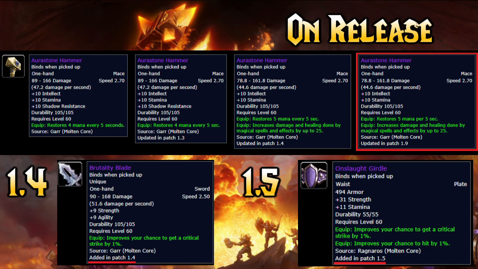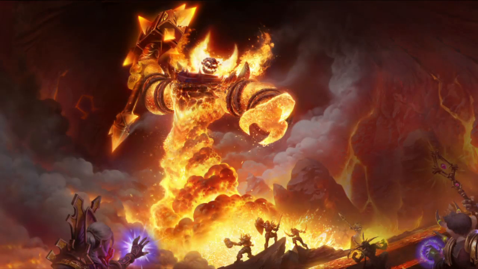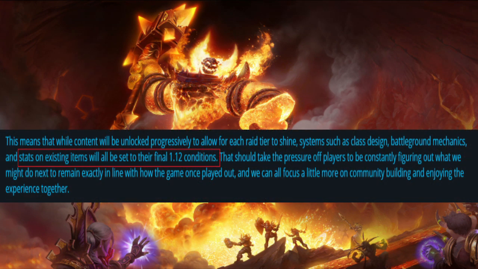Well, it means some items are going to be added to the loot table in later phases, and I'll expand on the details here. The information that we have 100% set in stone is that all Classic WoW items are in their 1.12 state. This means their stats will reflect the version of the item that was in the vanilla 1.12 patch. We also know that in general, items released with later patches in vanilla will also be released with later phases in Classic. The specifics on this are quite fuzzy.